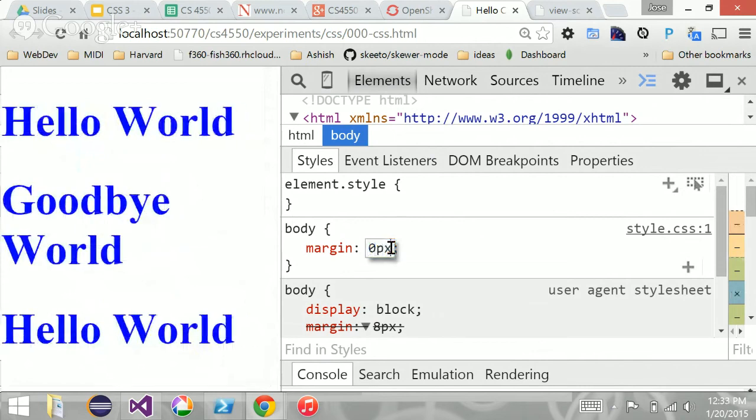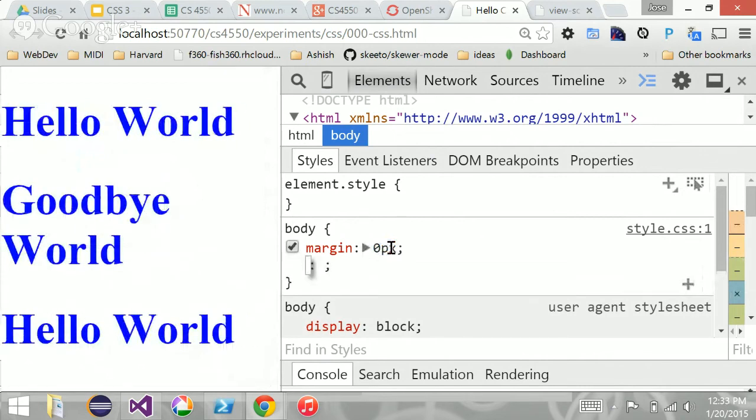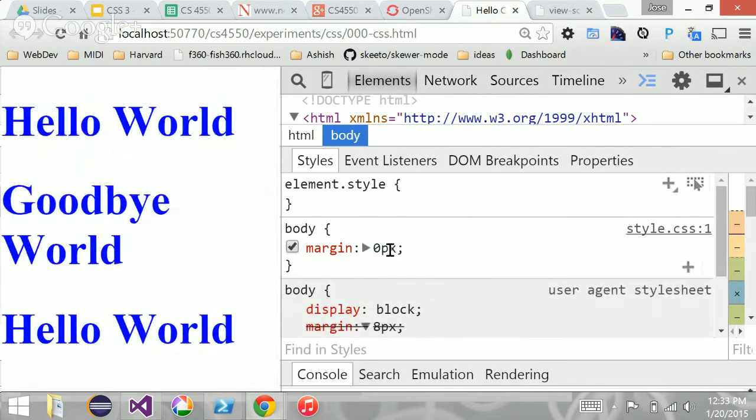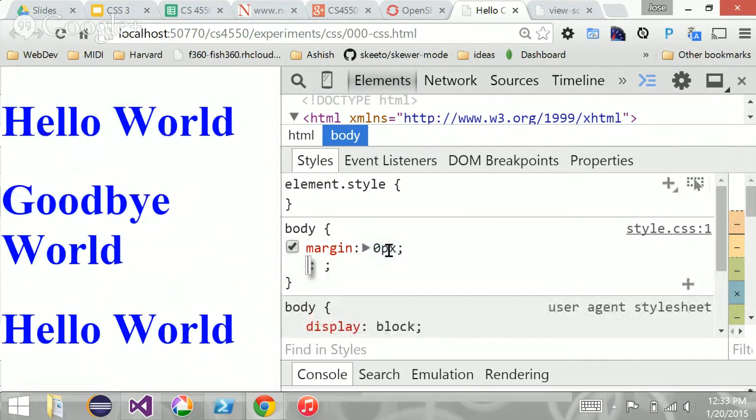I want 0 pixels. If there's any padding, I also want to reset it. This is what is called resetting the browser styling. It's a very common technique. There are standard reset CSS style sheets that you can download or include in your document.